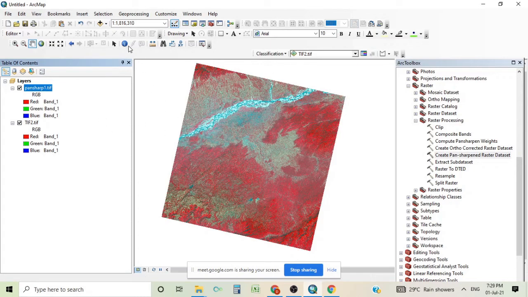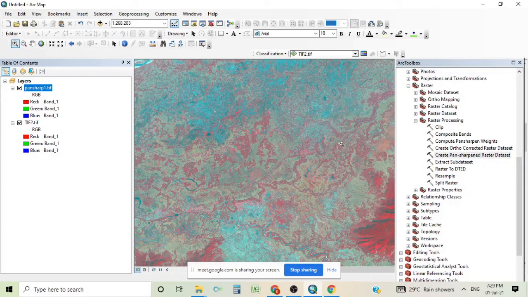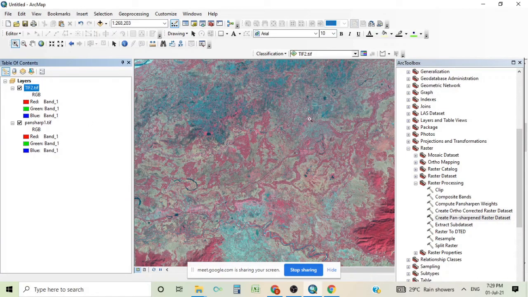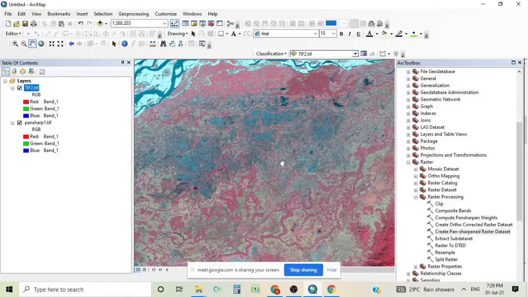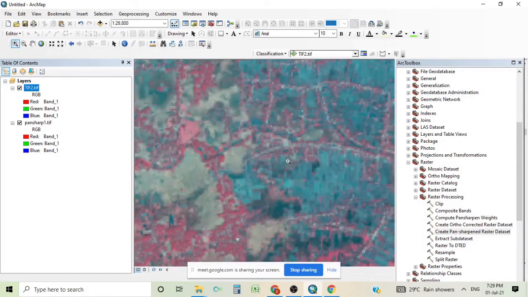Now if you zoom into one region, okay, I will zoom into some region.